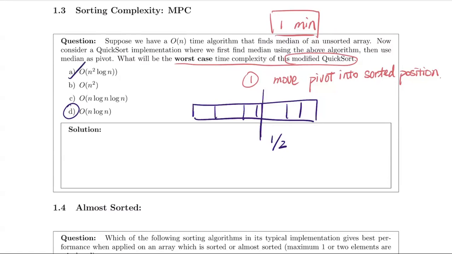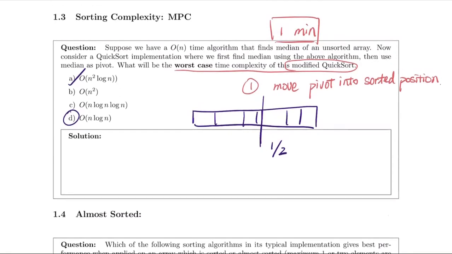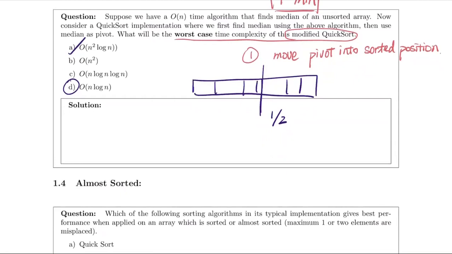I've got a quick question. If every time you pick a median that is the smallest or the largest number in the array, it should be n squared, right? So the median won't be the largest or smallest element in the array, right? You cannot guarantee. Yeah, go ahead. I thought the median is like the middle position, but the number can be the smallest or the largest. If your 1 is in the middle when you're picking the pivot, it should be the smallest.